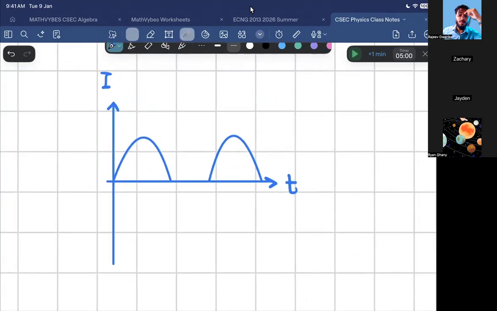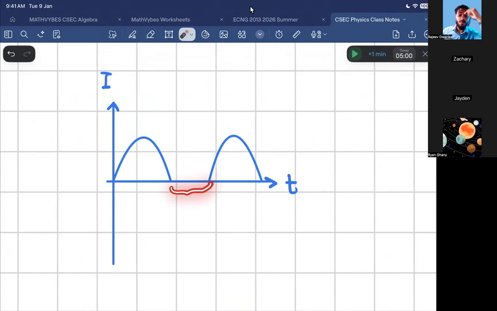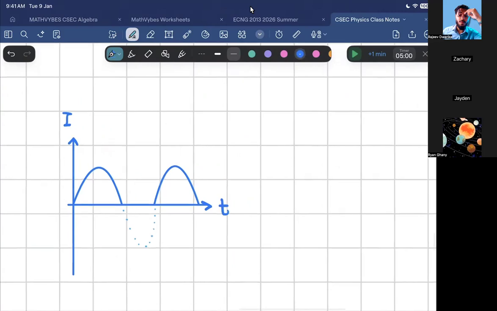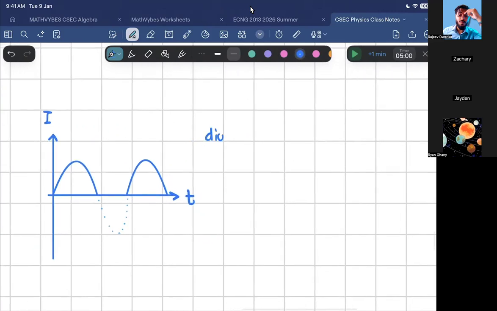Tell me, Zachary, Jaden, and Ryan. If you notice, we have some downtime over here. And normally you would have the negative half cycle there. Yeah, but because of the diode, it's not going to conduct during the negative half cycle. So sometimes there's no current to pass through the resistor, none. You understand? Yes, sir. So I can put it like a dot, so you can know that this was here. So the diode only conducts.